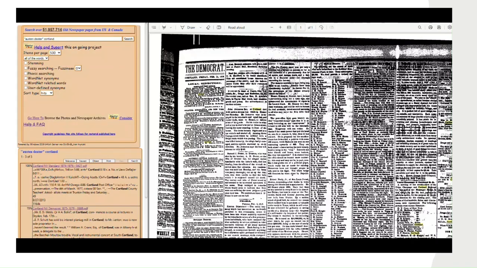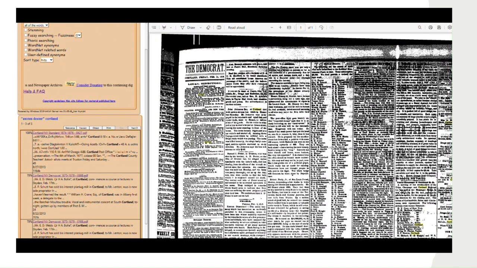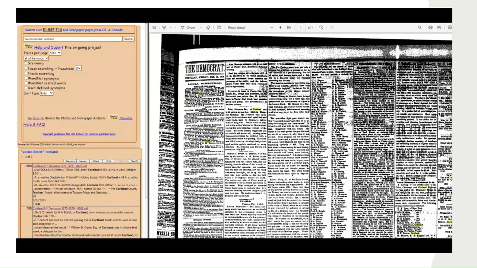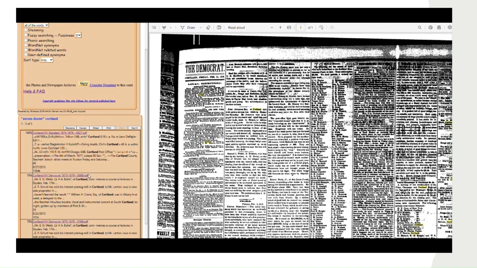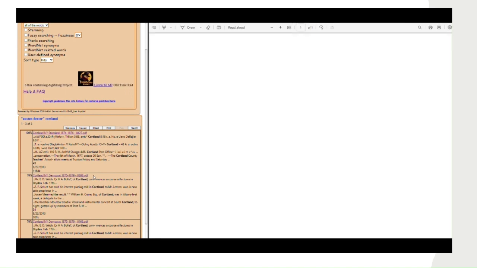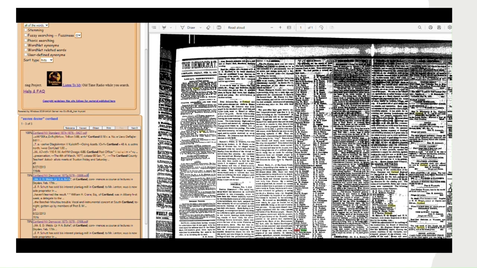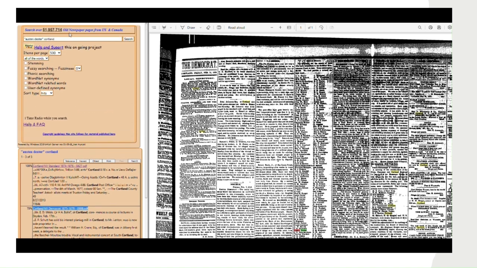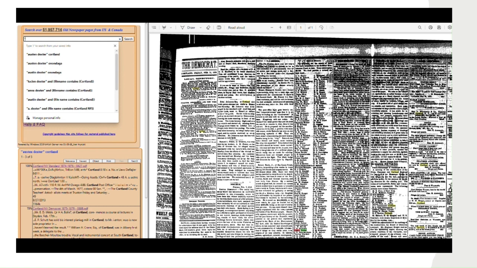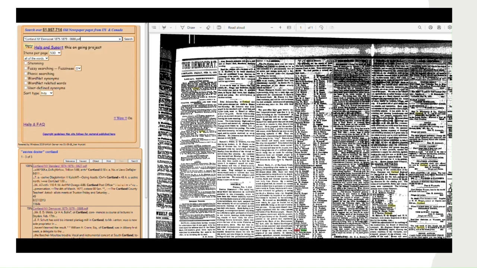So in this example, I did end up choosing a Cortland Democrat paper to look for instead. So I clicked on a link there for the Cortland Democrat, and saw that this was February of 1878. So I'm going to copy that file name, put it in our search, and change the page number to 1000 and see where that takes us.